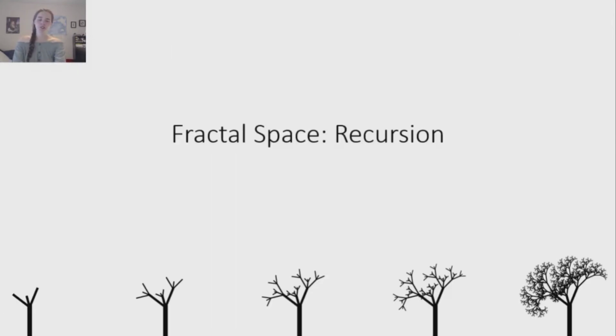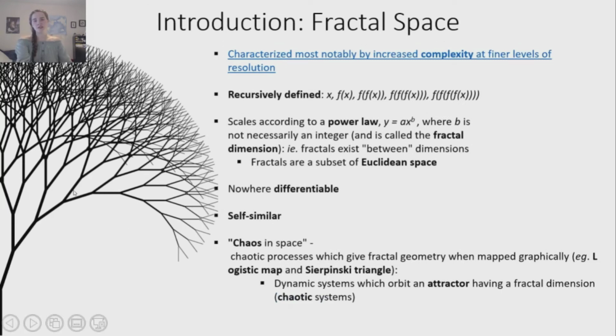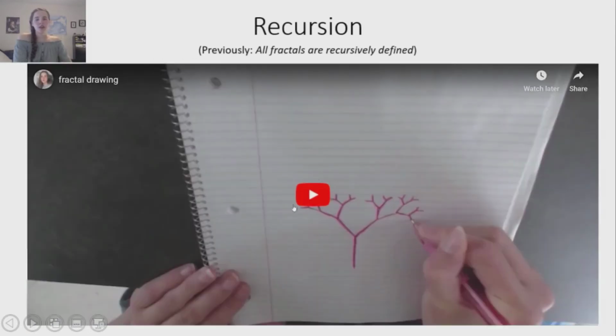So now we'll talk about recursion, and the picture I'm using for this particular slide is a perfect example of recursion. You start with a seed, and then on every piece of that seed, you put the same seed. So you can see that on this arm, you have something that looks like the original seed, and you just do that over and over and over again, and you make this beautiful tree, which is also what we saw in the introduction. This is a fractal as well, and I made a little video to show how this works.